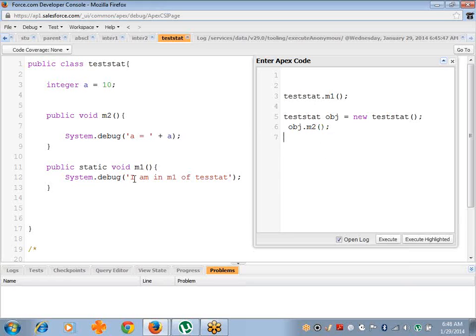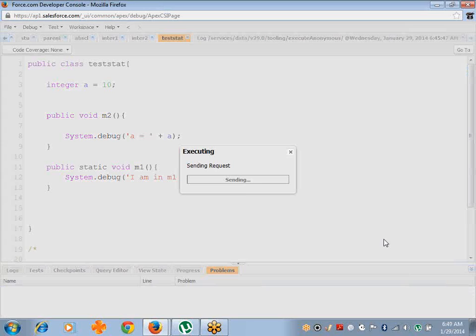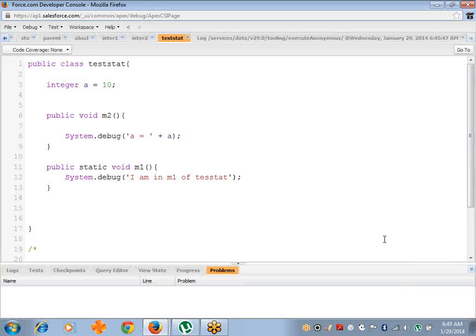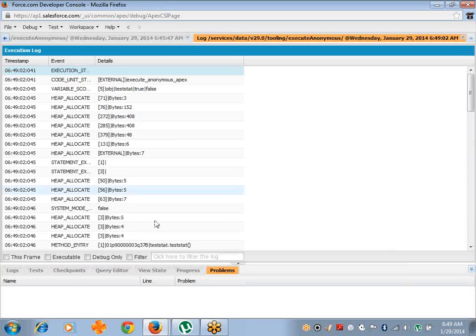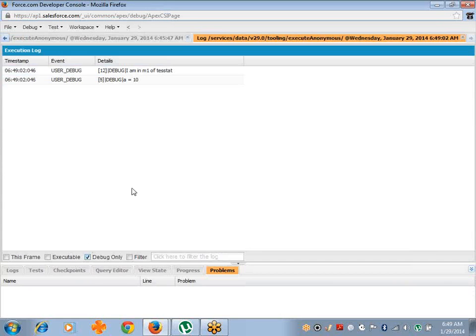The m1 method is static, so you can call it directly using the class name. But the m2 method is not a static method, so I call it using the object. Debug only. So I'm getting a value 10.